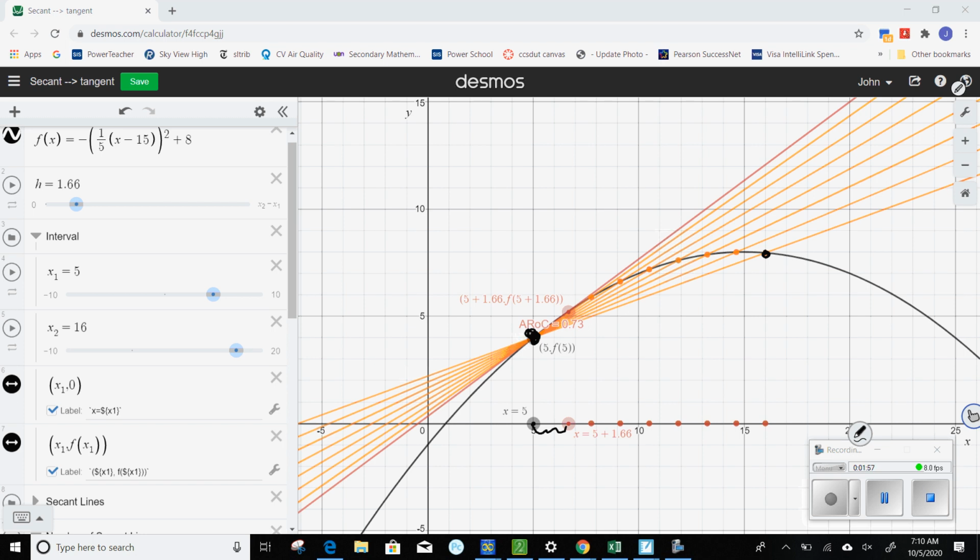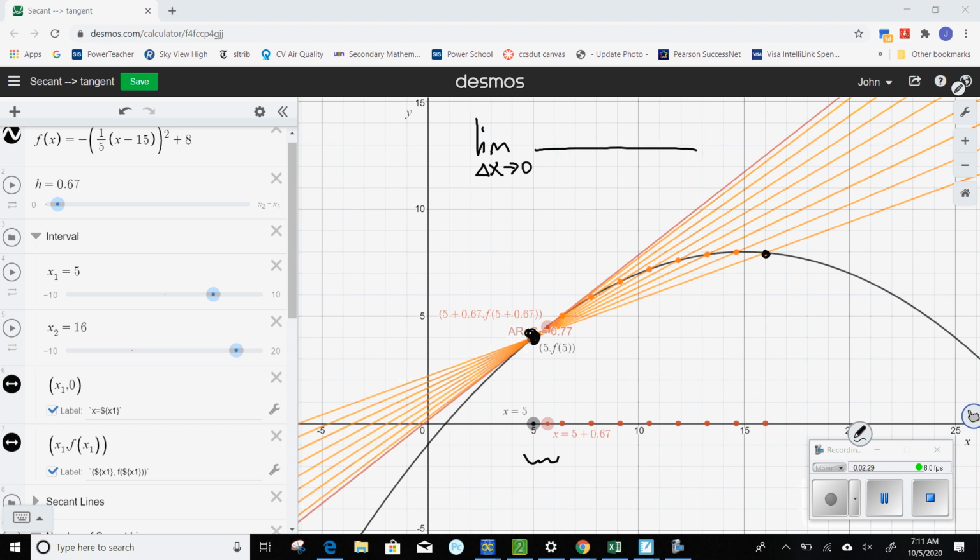The problem is once I get back so they're both the same point, it won't work anymore, because I go y minus y over x minus x, and I'll end up with 0 over 0. So what we're going to do is take the limit as that distance approaches 0. As that distance gets closer and closer to 0, it'll get closer and closer to the instantaneous rate of change. If I take the limit as, and we call that the change in x, remember that triangle x, as that change in x approaches 0, it's just the slope formula.